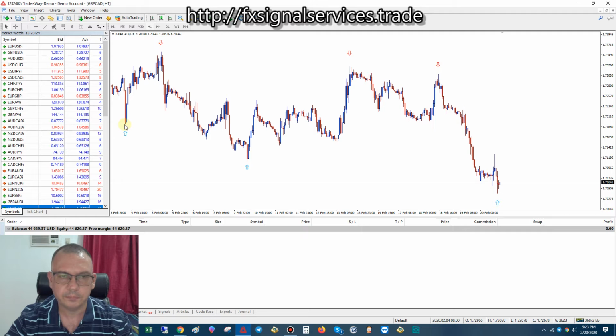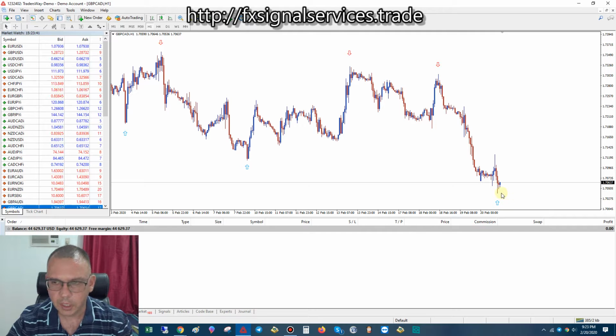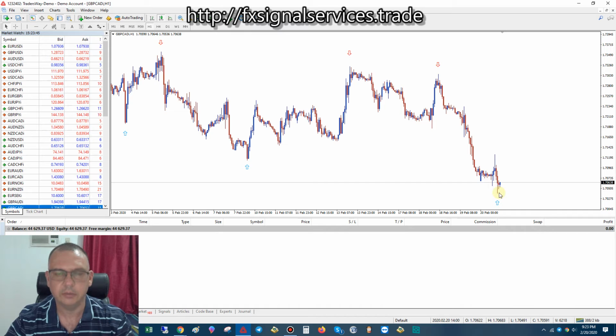If you look right here, it hit this strong level of support, came back up, and then came down to a lower level of support, and then went back up again. And then it finally came back down again to another lower level of support. So each level of support has been broken, and this one will be broken as well, eventually. So what I think for now is it's going to go up a few hundred pips, I don't know, and then it's going to retrace and come back down.